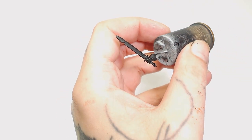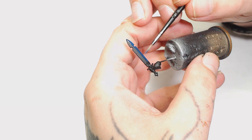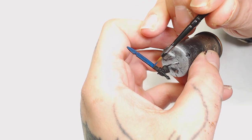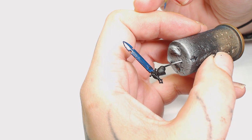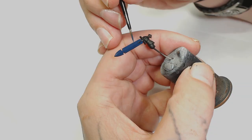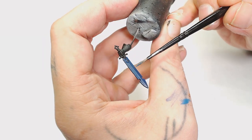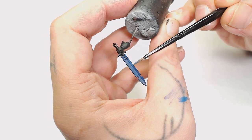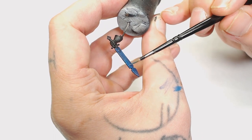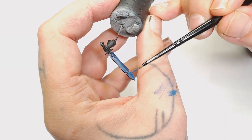The first one is the most classic — we're going to go for a blue power sword. I did snip off the decorative bits and file them down so we could use them as swords. We're going to use Kantor Blue by Games Workshop for the base. Keep your paint thin and give it a couple of layers. Once we've got a nice base, we're going to add Altdorf Blue into the Kantor Blue mix. We'll keep adding paints, using that paint on its own, then adding another paint — some are done in reverse.